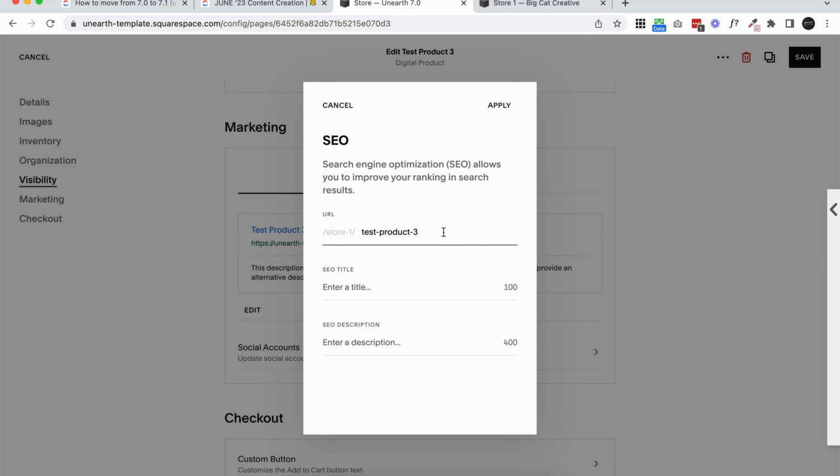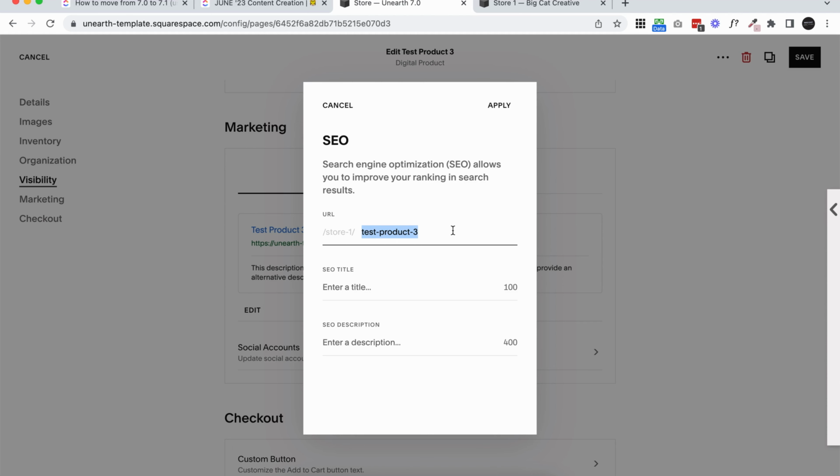So you actually will just have to go through and view all of the URLs of your products and copy and paste them over. So first, let's tackle this like we're using digital products. And then next up, I will show you how to export your products if you're using physical or service products. So not so many options if you're using digital products, and we have to manually do this.